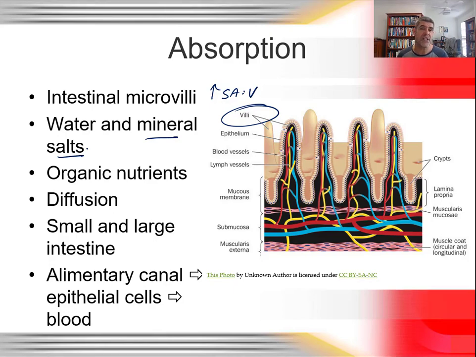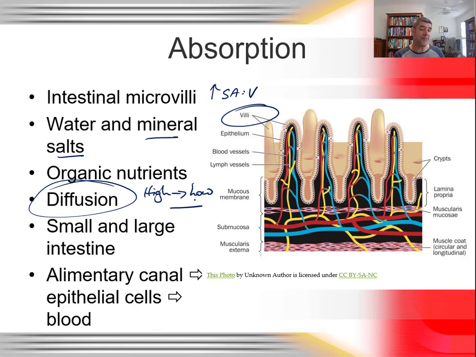But organic nutrients like complex carbohydrates or proteins are too large, and so therefore they have to be acted upon in order to reduce them in size, chemically split these long molecules into shorter pieces, and those smaller pieces can then be absorbed through the microvilli and go into the blood system. And again, this happens through the process of diffusion. So we create a concentration gradient, an area where there is high concentration of something, and that's going to move to the low concentration that we have in the cells and in the blood.